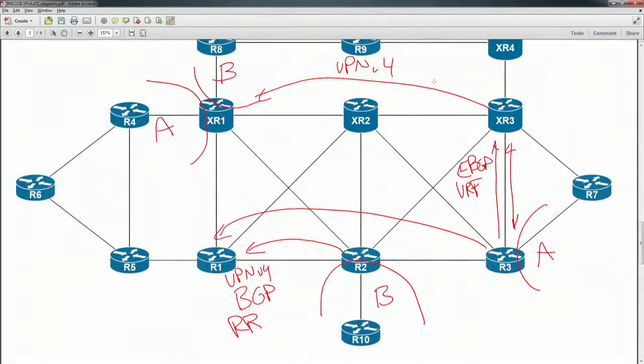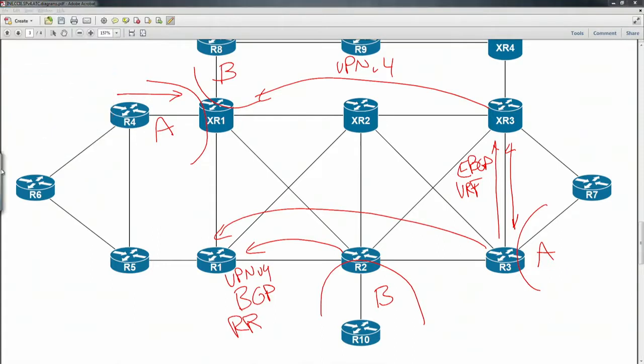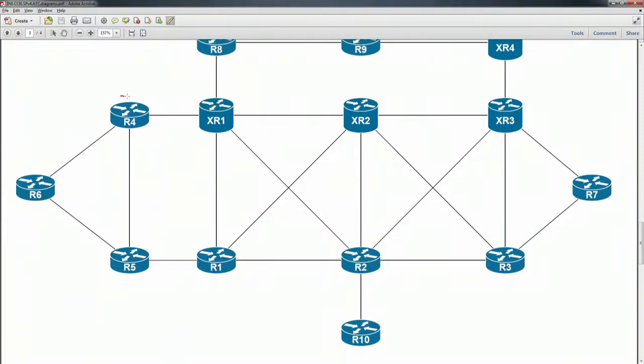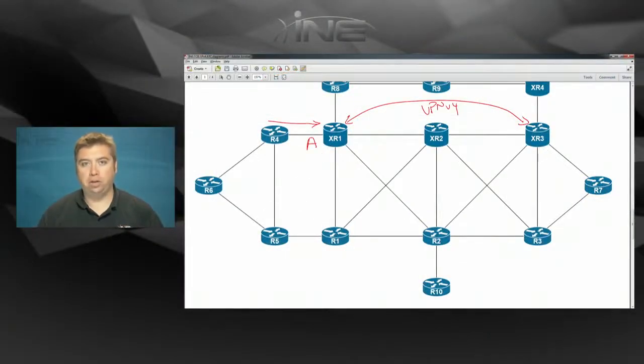Now, specifically what we should see happen is that when a packet enters from, let's say, router 4, we go from router 4 to XR1, and we need to think about what particular routing table it needs to do the lookup in, and what is the next hop going to be. If this is in table A, and we have a VPN peering over to XR3, it means that we need to do a VPNv4 lookup on the final destination that we're learning from XR3, so that's where the VPN label came from, and then the transport label is going to be based on XR3's loopback.